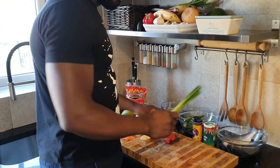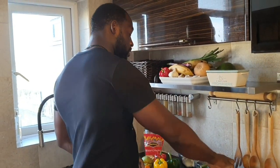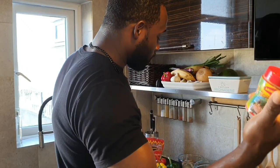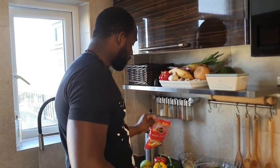Onion, good old scallion, and a good old scotch bonnet, I still have two of them. And I have the garlic. I have some garlic salt, fish seasoning, and all purpose. Yes, that's our all purpose there. We're going to put our crackers there. The crackers are clean and everything.